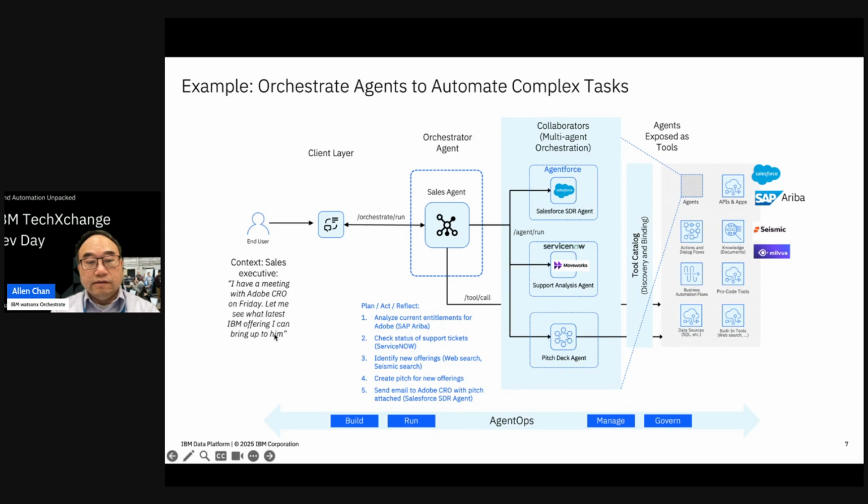Let me see what the latest offering I can bring up to him. And in these layers, it will make an API call to our agent. This agent, what we call the orchestrator agent, is running on the orchestration platform.